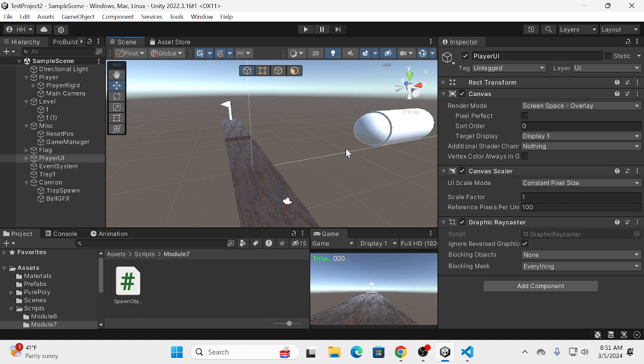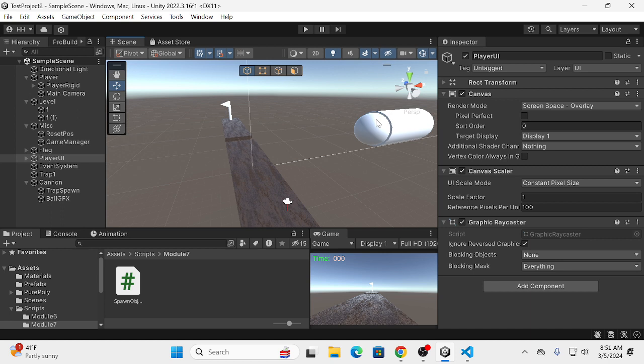Again, you have 2 weeks to do this assignment because of spring break, and so I want you to get creative, right? Maybe you have a cave level or a dungeon, and then you have a trap where, like we did before, a ball falls down on you. Maybe you have a cannon off to the side. I don't know if you guys ever watched those old GTA, what was it called, avalanche videos, where all the cars are trying to run up the hill and all this stuff is falling down and they have to dodge it. You could do something like that, really whatever you want. There's a lot of different things you can do.